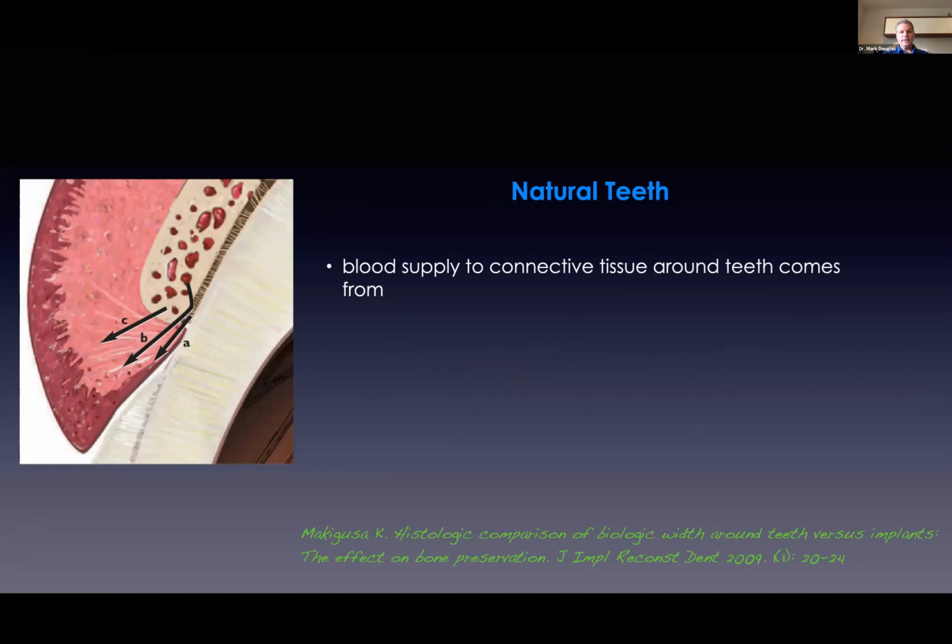What they found was the blood supply to the connective tissue around the teeth comes from 3 areas: from the periodontal ligament right here, from the alveolar bone via the periodontal ligament, and from the alveolar bone directly to the connective tissue.